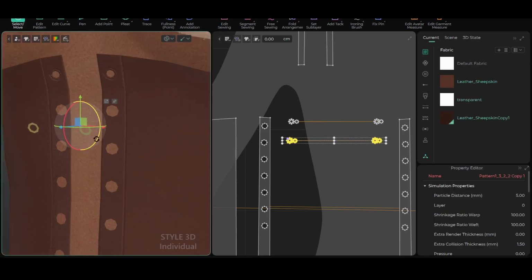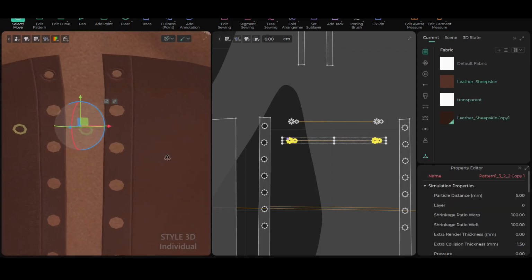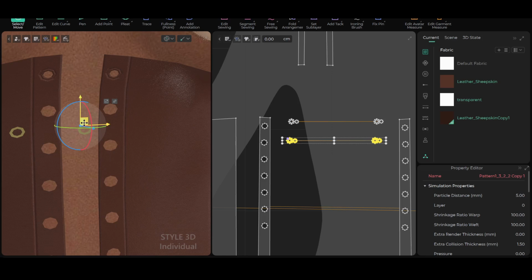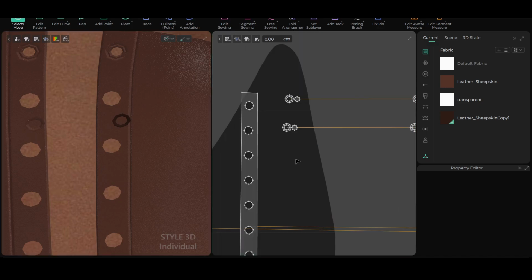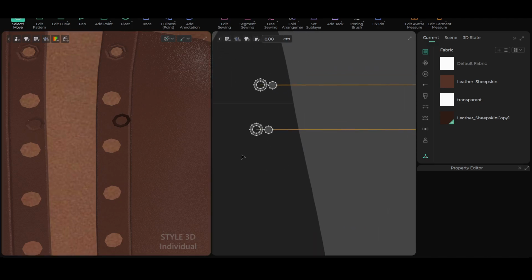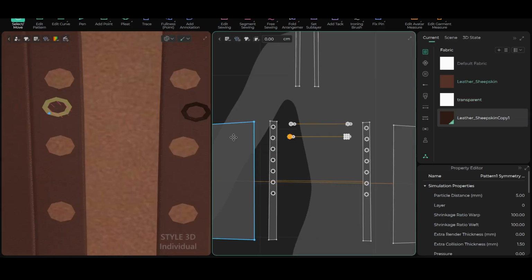Let's see. No, here it is. Okay, this one wasn't colored. So we need to color this one here.